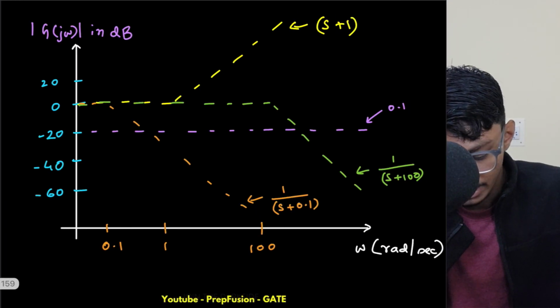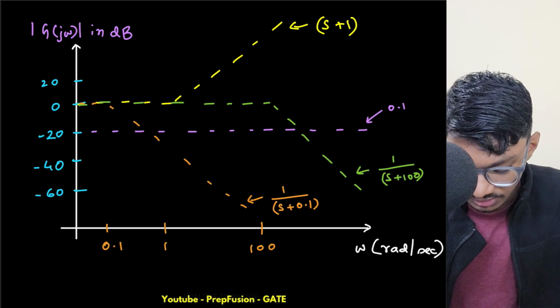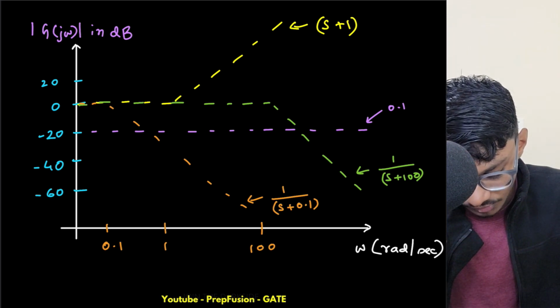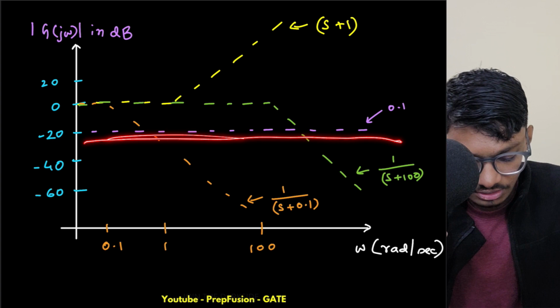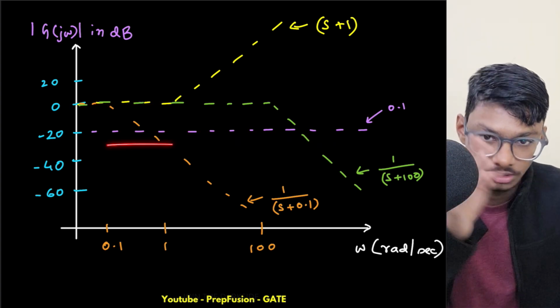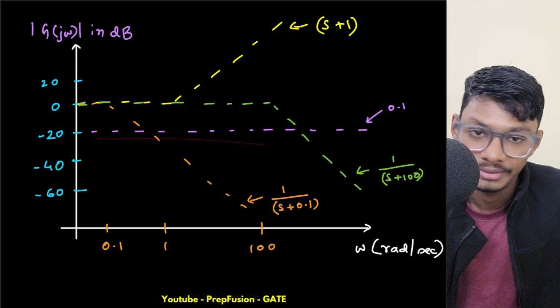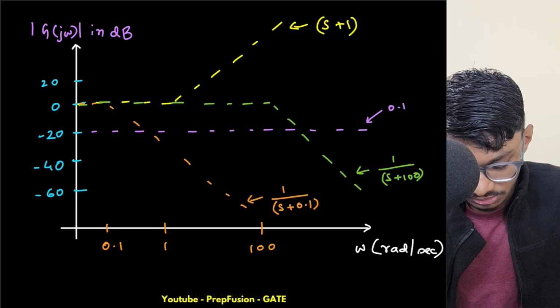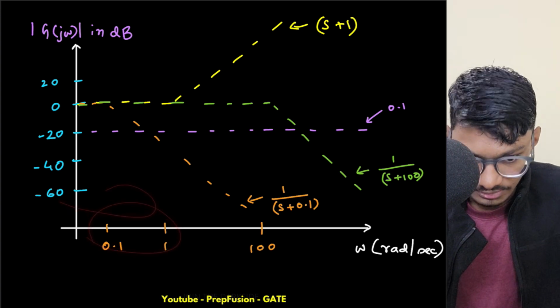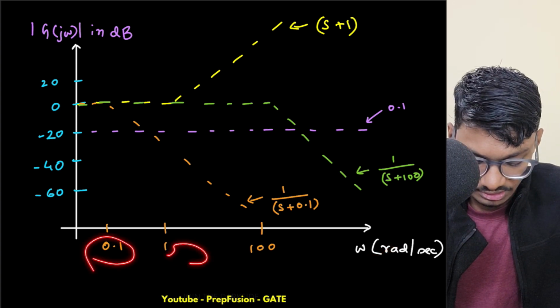Okay, so here I have drawn the characteristics. You can just pause the video and check for yourself what this line is. This line is a constant magnitude line, and these are the individual Bode plots for the individual blocks. So this is the individual Bode gain plot. Remember the scale is a decade scale, don't forget the scale. Nothing is written, but the scale is a decade scale, and these are written in radian per second.